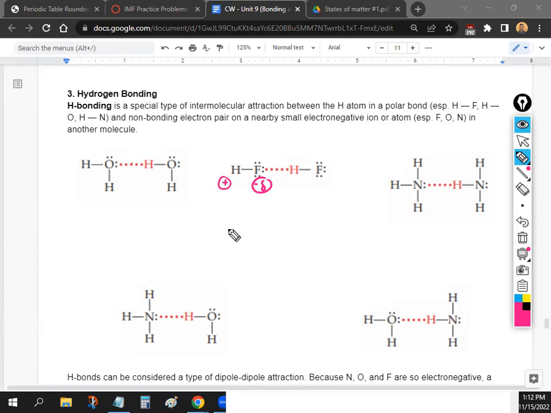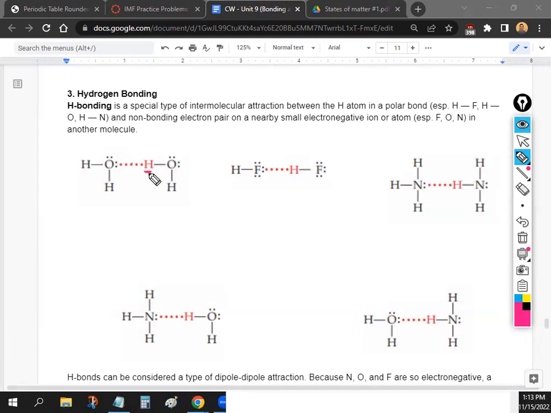And so it's just a positive charge because it's a naked nucleus. Now, because of that, if hydrogen is bonded with a single bond to a very polar atom, the ones you want to remember are HF, HO, and HN. So if you have a molecule where hydrogen is bonded to F, N, or O, it's going to create a hydrogen bond. And this is what it looks like.